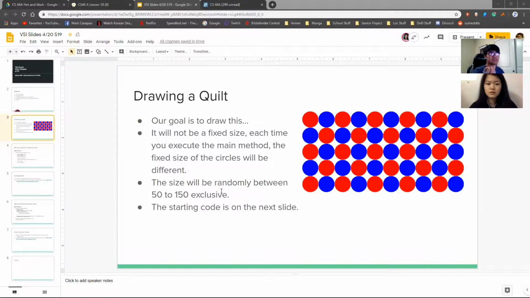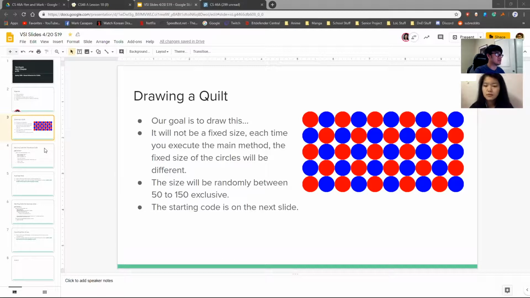So the diameter of the circles is going to be 50, or 150, or somewhere in between, actually. Yeah. Because it's exclusive, it's actually 50 to 149. So we have to keep that in mind when we go about it.